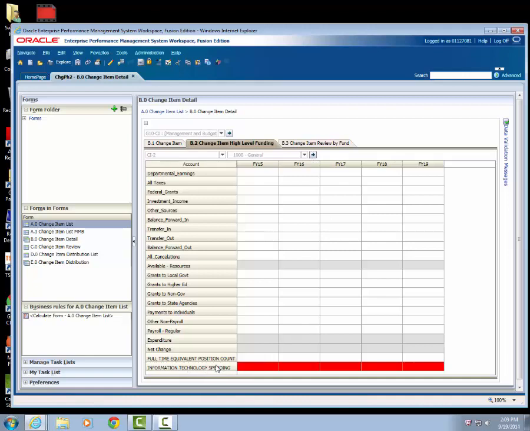And now my information technology spending line is red because I indicated on the first form that this change item had information technology spending associated with it. So I will enter the impact of my change item 2, increased spending, and put it in other non-payroll only.